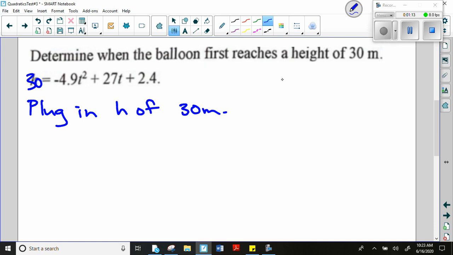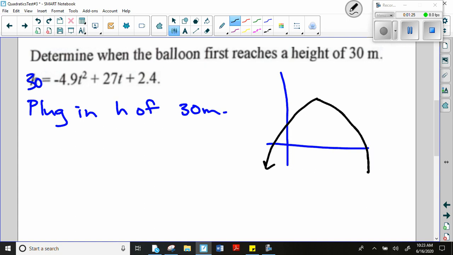What you're allowed to do, because the quadratic formula is used for parabolas to find the zeros, is this: when you're finding a height of 30, you might be finding those 2 points right there. So they're essentially like floating zeros. By making the equation set to 30, you've now made a new graph. This is your new graph, and you're solving those 2 zeros. So you can use your quadratic formula. That's the tool we have to use to find this.